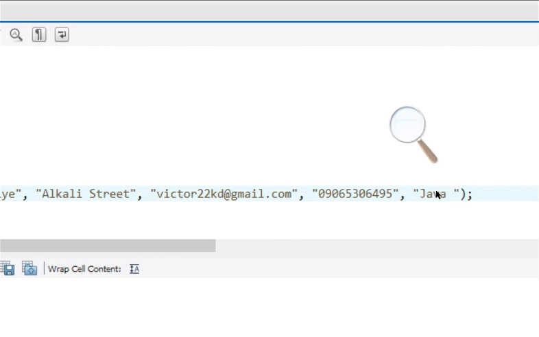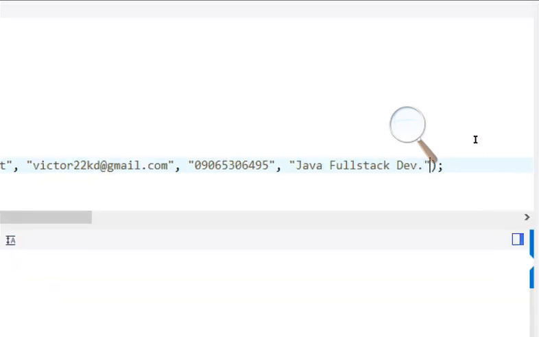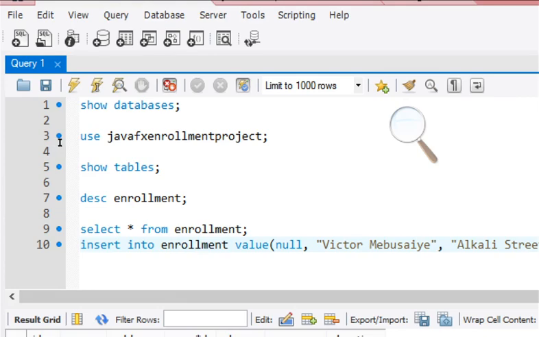Java Full stack dev. Duration. I think Victor's duration is 12 months, right? Yes, it is 12 months. It's like that of Bashir.